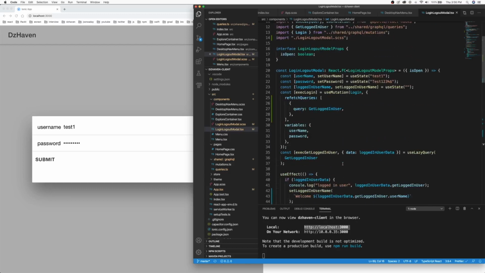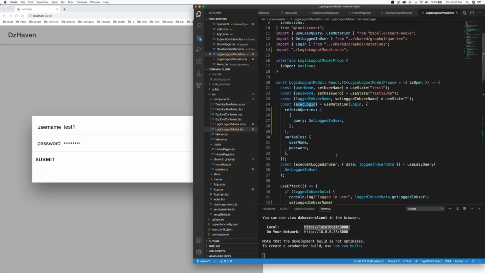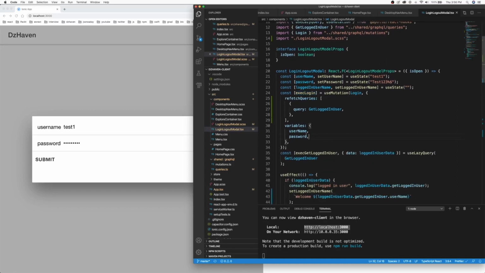So if we go to the top, the first thing we want to do is we want to try to log in, passing in our username and password. This is a refresher of data because GraphQL by default will cache its query results. So this guy may need to be refreshed after a new login. So that's why I have this here.